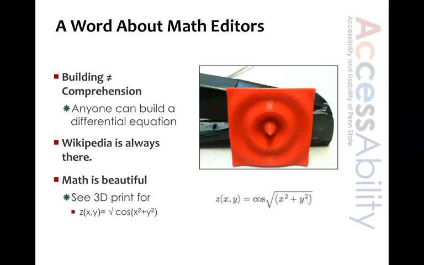If you're really interested, Wikipedia will explain symbols for you, but that doesn't mean it's going to make sense. They're not just random symbols. They can mean light, or in this case, in this 3D print, they can mean a bunch of concentric circles with a peak in the center. So there is meaning in math if you want to look for it, and I find it beautiful myself, but I know not everyone does.